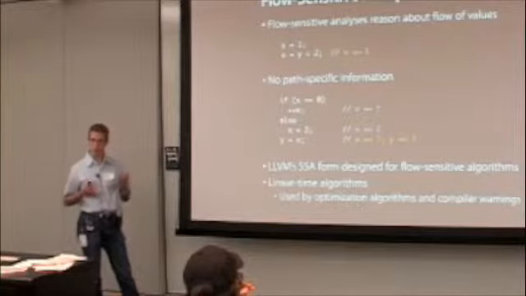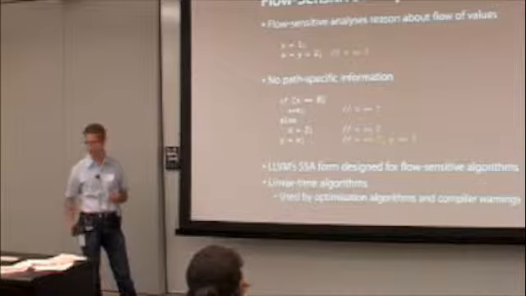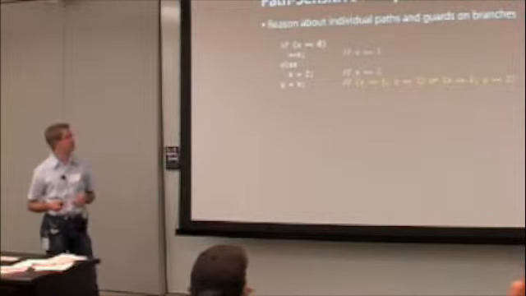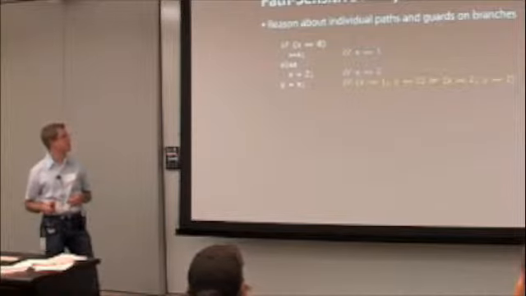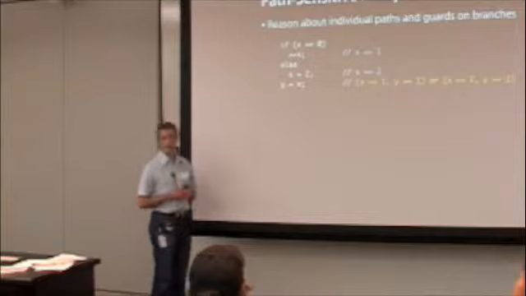Important because we want our programs actually to compile in some reasonable amount of time. But it's not always great for finding bugs. So what we've actually implemented is what we call path-sensitive analyses. And that's actually where you track information from the branches. And that can get arbitrarily complicated.